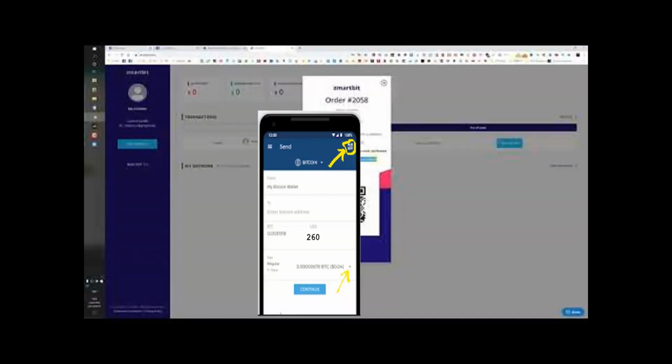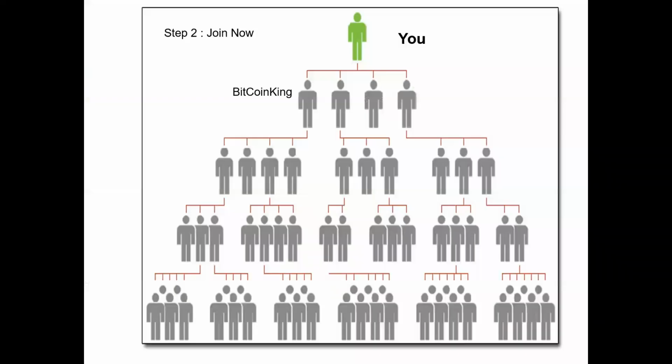So if you're doing this, you want this to be a priority payment. You want it to be done as soon as possible. So by choosing priority and clicking continue, it's going to process it very, very quickly. Now you might notice that it's charging you a few cents more, or depending on when you're watching this video, a couple of dollars more, but it is well worth it because it's going to process it instantly and right before your eyes you will see that the payment is accepted, and obviously instantly two people are going to be paid a commission from this. Or if someone in your downline is following this video or perhaps following this instruction, then of course you would be paid directly as well, right?